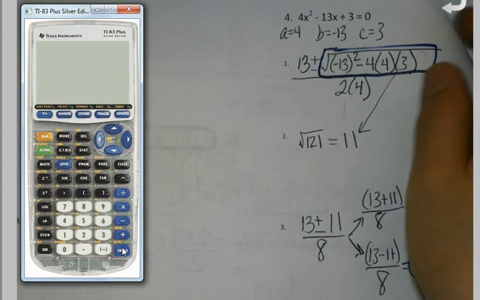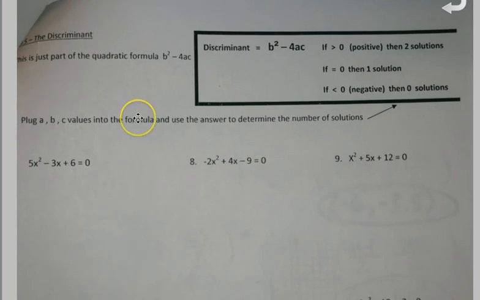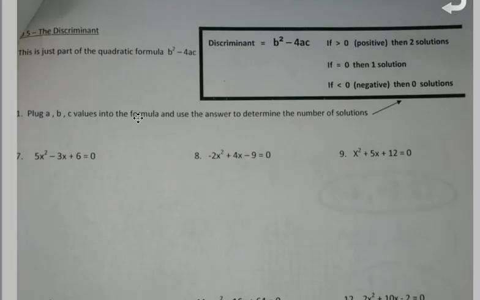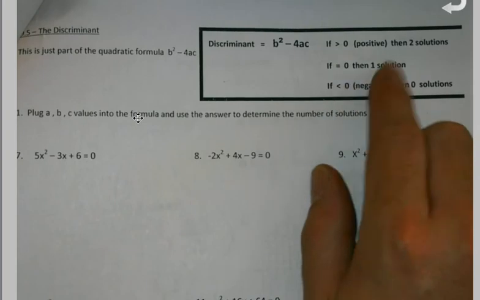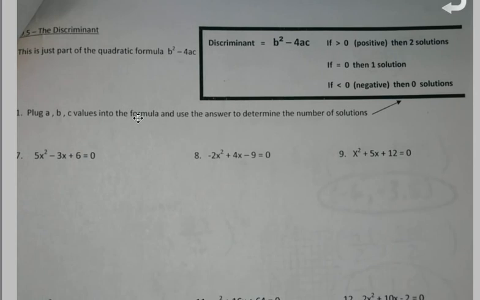So then, the last thing we've done this week is on the last page, and that's the discriminant. And that's just part of the quadratic formula. No square roots or nothing. Just b squared minus 4ac. If it's positive, the answer I get out, I got 2 solutions. If it's 0, I get 1. If it's negative, I have 0. But I have to say the number of solutions as well. I don't just put the answer and I'm done. Okay, that's not how this works.